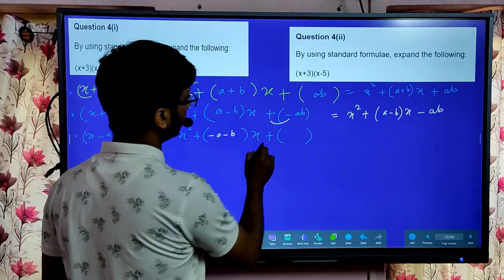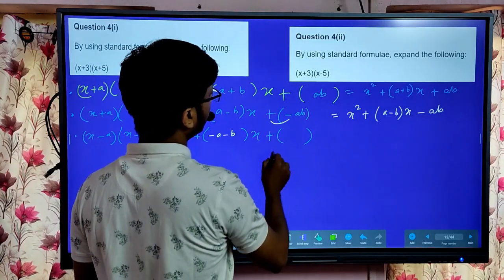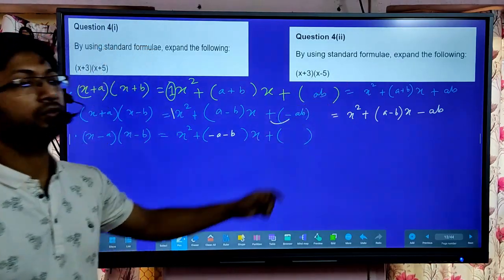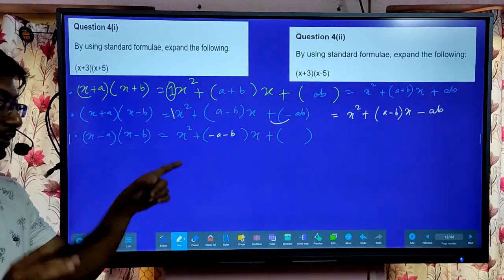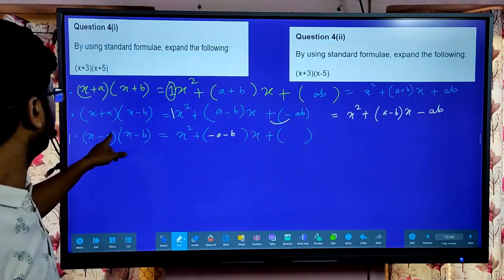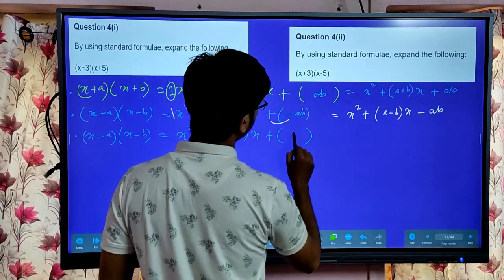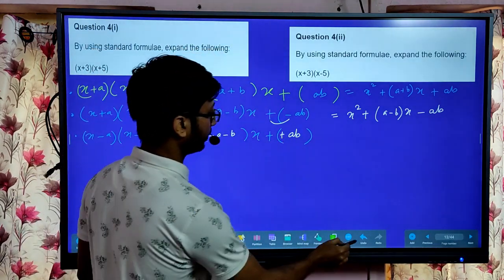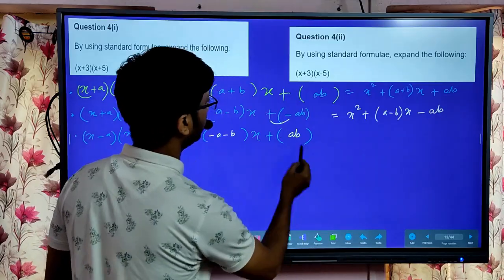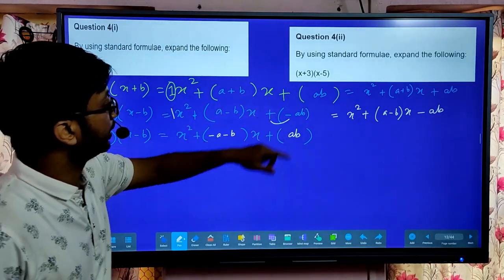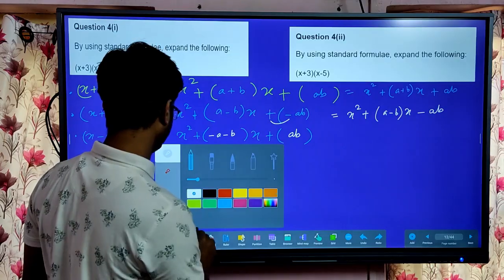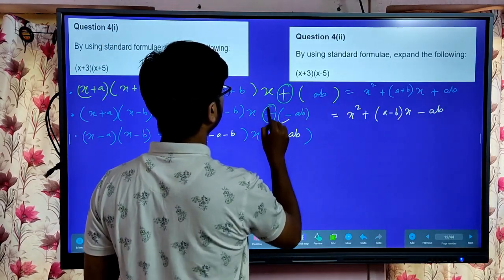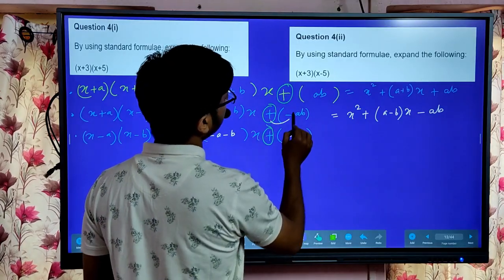Achha, this plus will remain. This is the plus of the formula. Okay, this plus will remain. Inside the bracket you multiply with considering sign, and then you put the resultant sign. Minus minus, it will be plus ab. You don't write plus over here, so it is not required. Okay, only ab. This plus will always remain. This plus is for formula. Let me mark you. This plus is for formula. This will always remain, and you are putting the sign inside.